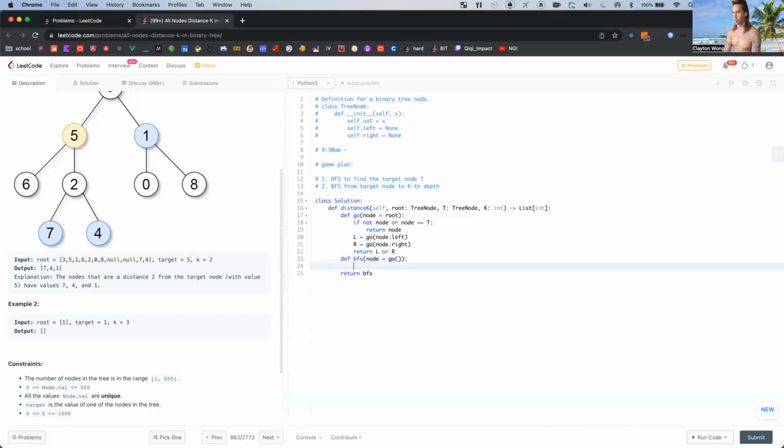All right, so the result will be the array we return, which is k distance away from target T. Or start. It's called start. Results will be built off of a queue.